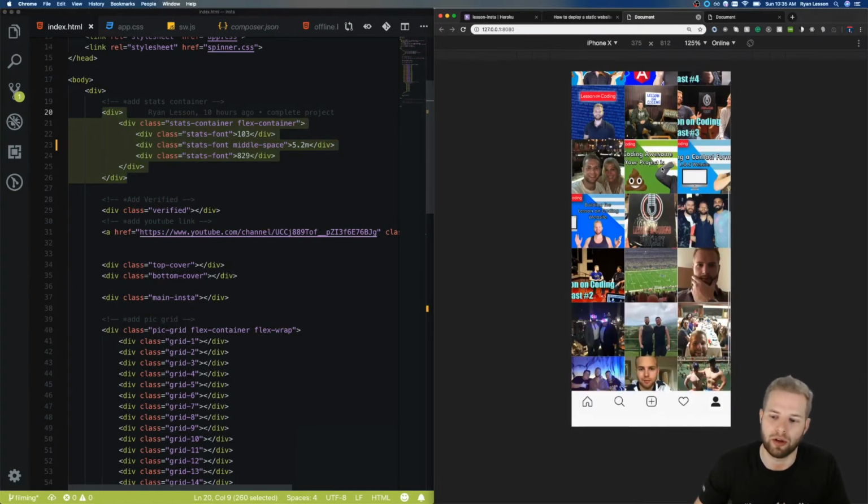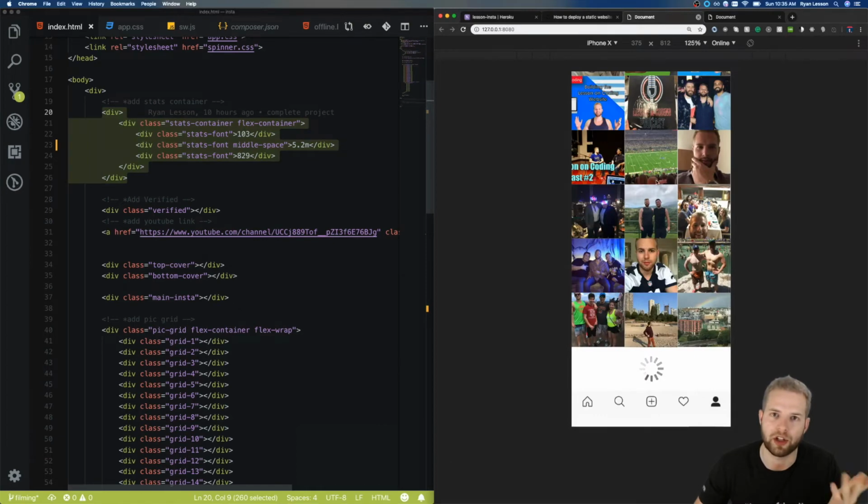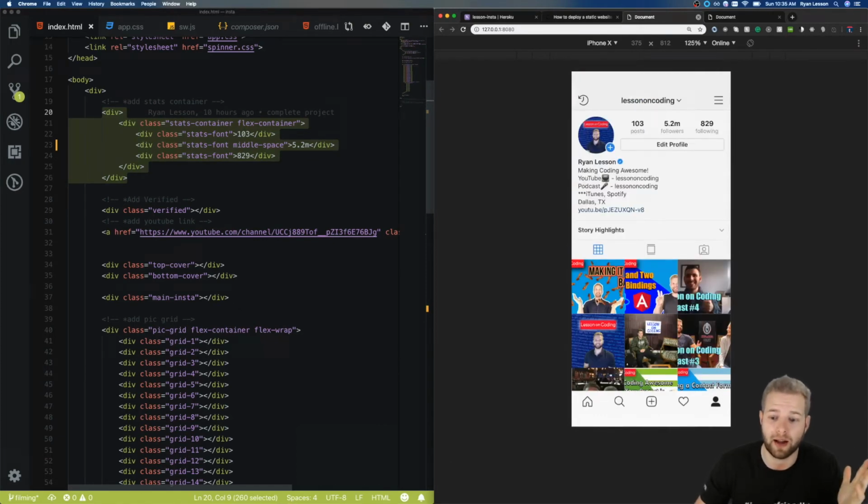So we have this scrolling. We have the spinner to show that more things are loading. Again, we can't click on any of these. None of these will actually lead us anywhere, unless you want to build it, but again, you don't need this much.